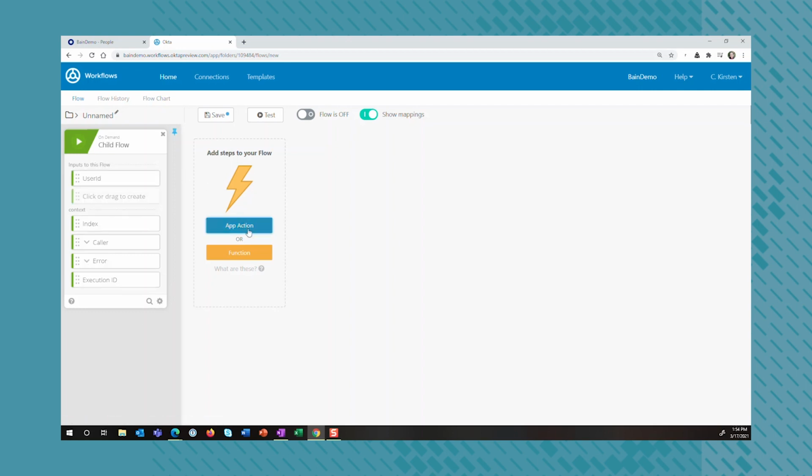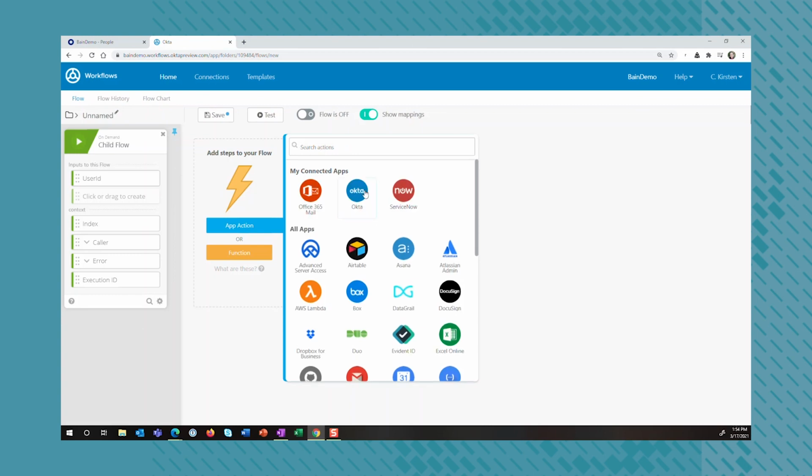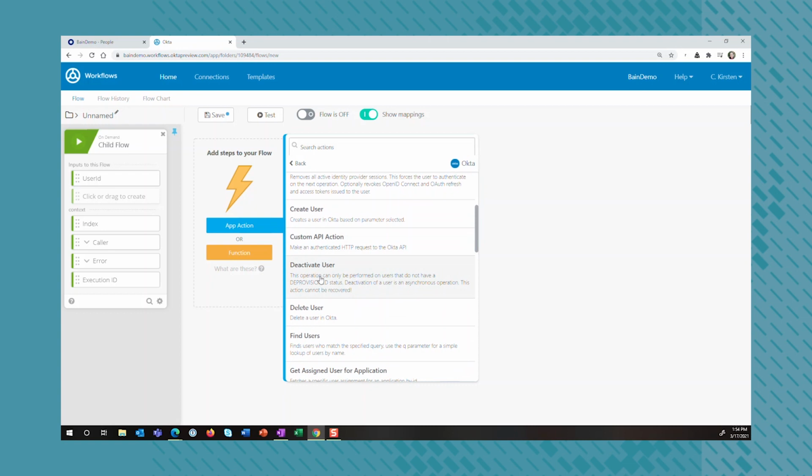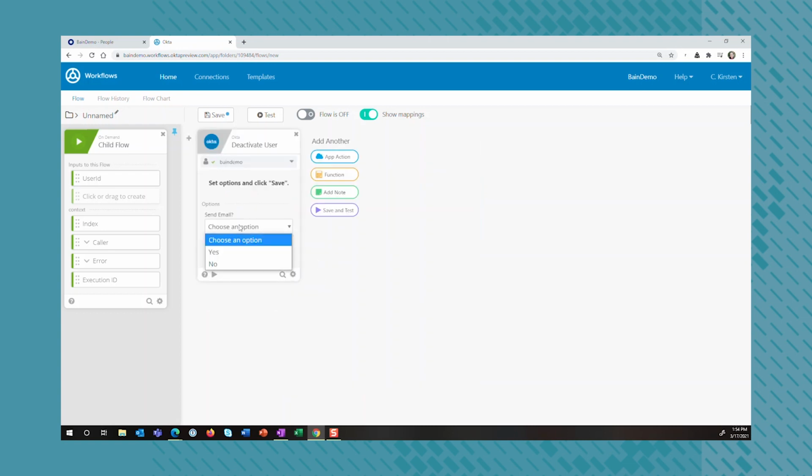Now, once we have the user ID, we have to first deactivate an account. So now we're going to go back into Okta and we're going to say deactivate the user. And we are not going to send the users an email in this case. And now we can drag this user ID over into this box. And it'll show a nice line so you can quickly see where this is being used. And now we have a deactivated user ID.